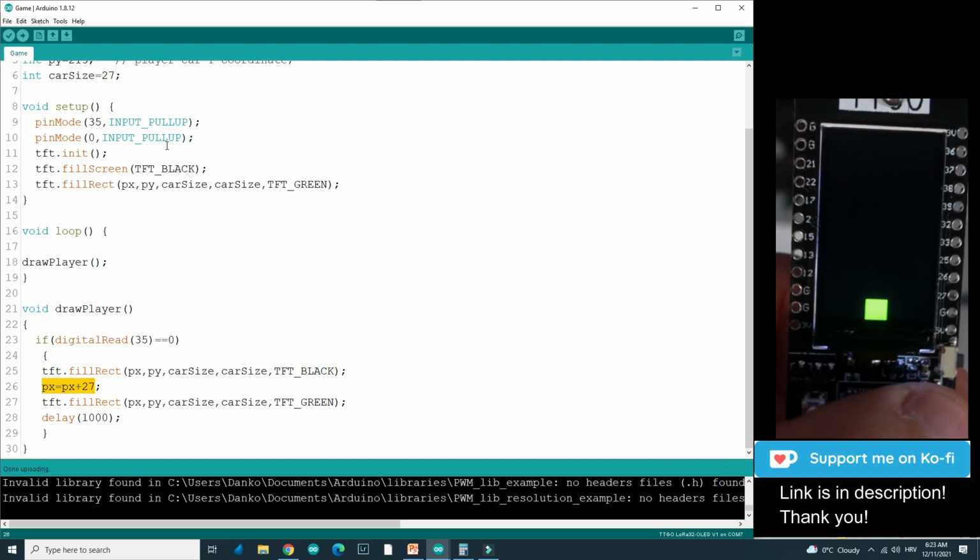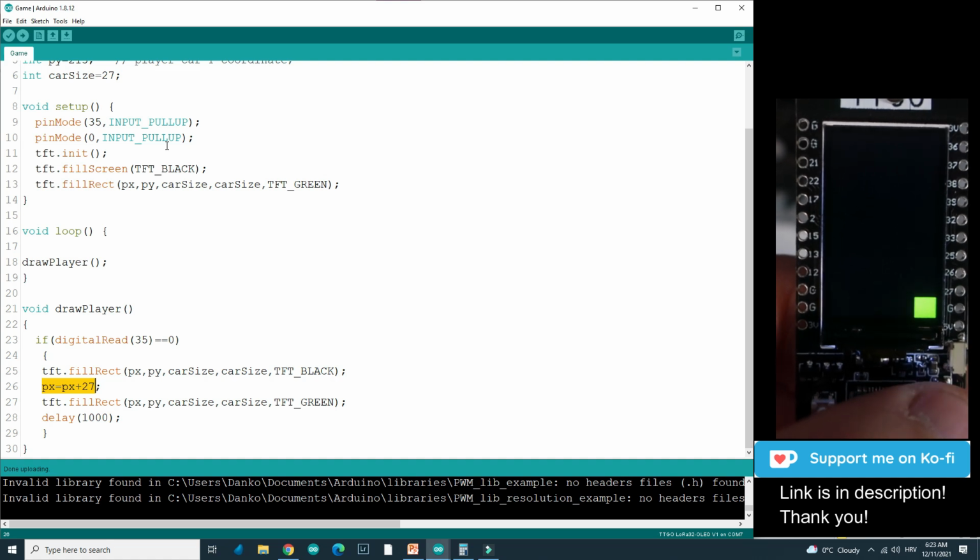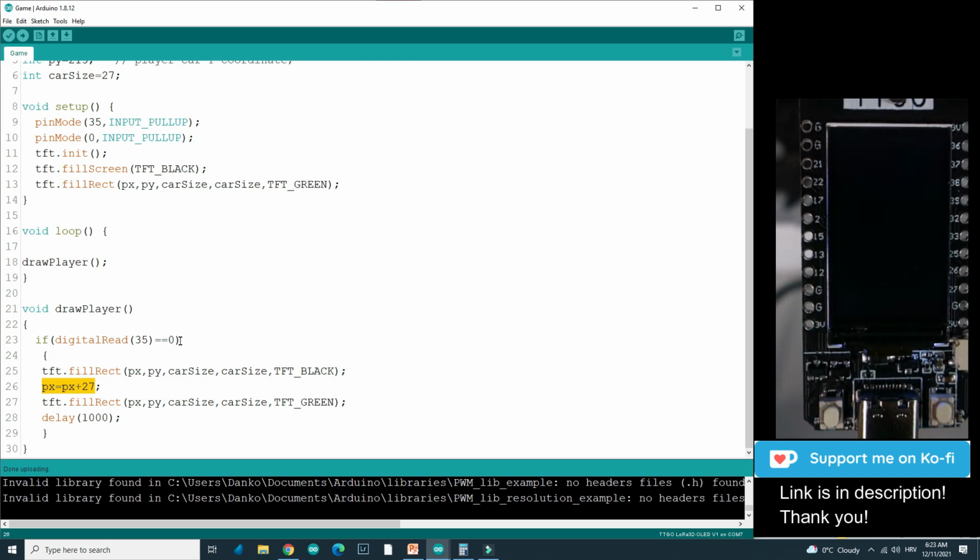And now we can move it, but the problem is I can move it also off the screen. So here I need one more condition. If button is pressed and X is less than 108.